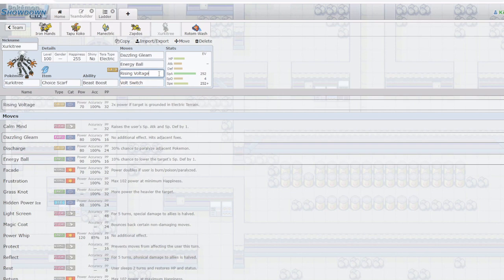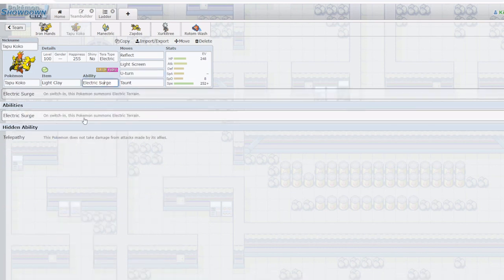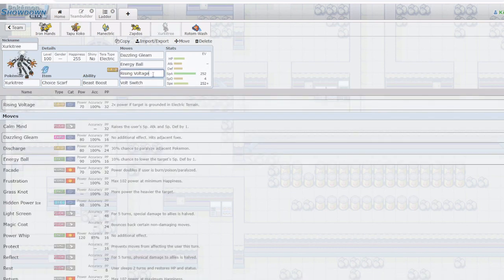Rising Voltage, it's kind of a weird one, like it trades reliability for stupid levels of power. So this doubles in power in Electric Terrain, so it becomes 140 base, then it's boosted by STAB, and then it's boosted by Electric Terrain on top of that. So Rising Voltage from Circuitry pretty much OHKOs any non-resist or any non-immunity in the game, just instantly. It's just so strong. Now the stipulation is I have to have my Electric Terrain up, which is only up for 5 turns, so it is difficult to put Circuitry in that position and not go straight into Iron Hands. But when it pays off, it really pays off.